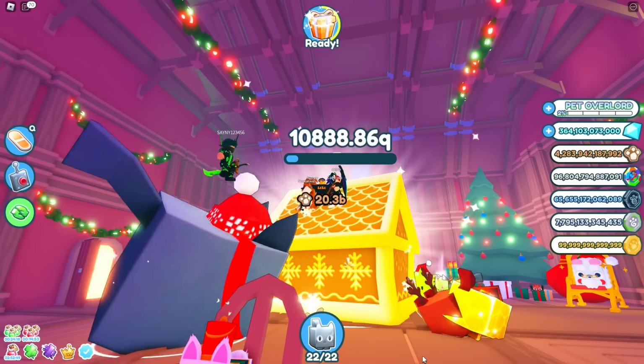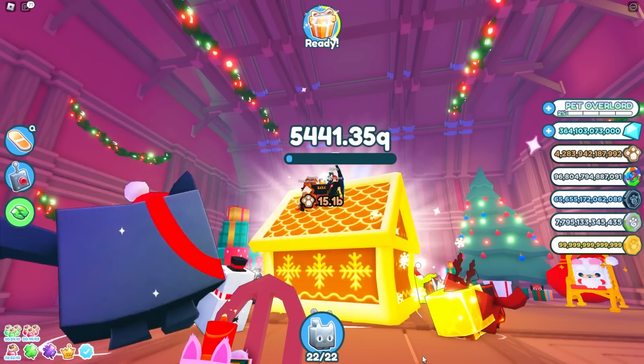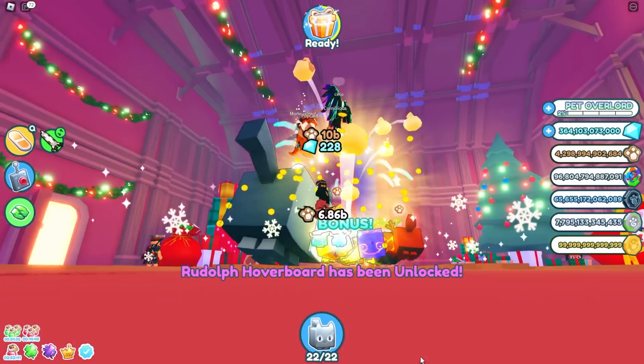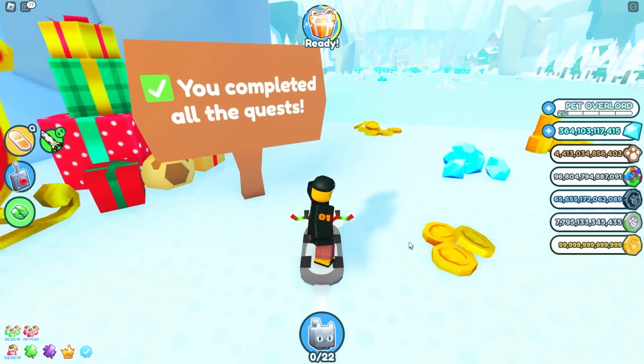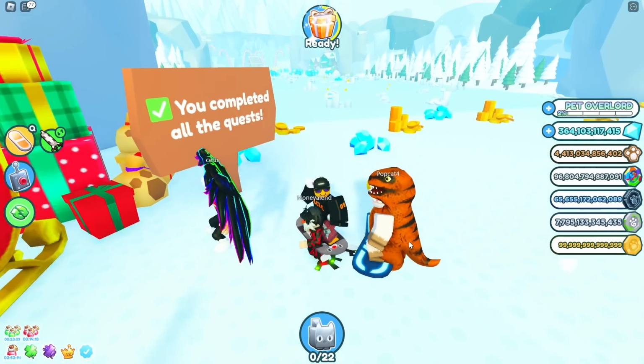So I'm just going to kind of fill in this space with just me talking. And thanks to everybody on the server who's helped me out to crack these chests. Number 1. Rudolph Hoverboard has been unlocked. You completed all of the quests. Behold, the Rudolph Hoverboard with flashing antlers.